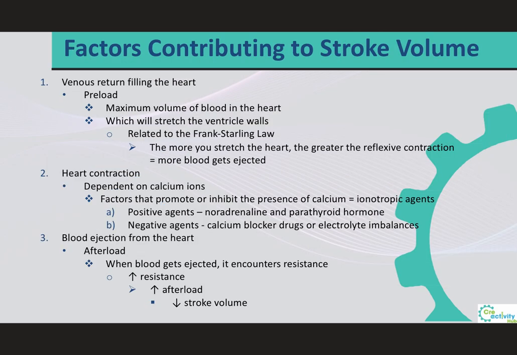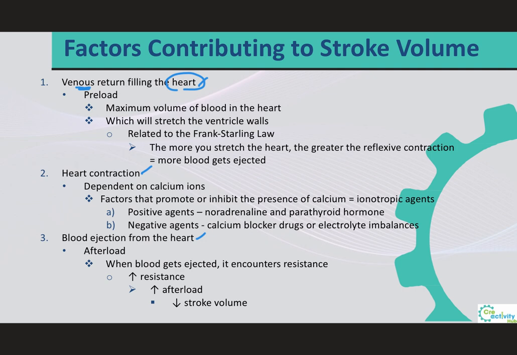Now, there are three main factors that contribute to stroke volume. We have the venous return, filling the heart, the contraction of the heart, and the ejection of the blood from the heart. Let's talk first about the venous return, which will be filling the heart. This just means that it's the blood that's coming from the veins, so venous return, and filling up the heart. More specifically, it will be filling up the ventricles passively. So the atrioventricular valves will be open, and the blood that's coming in from the systemic circuit into the right ventricle will be able to fill up the right ventricle.